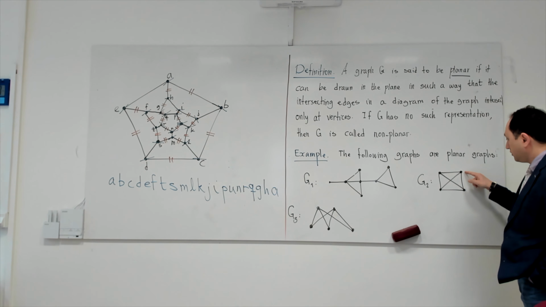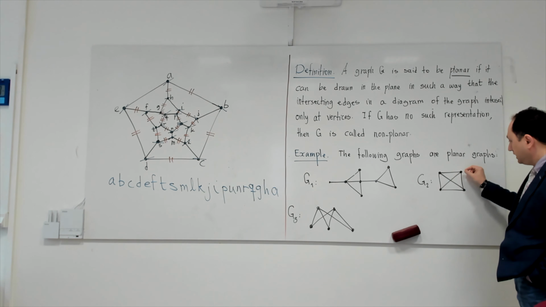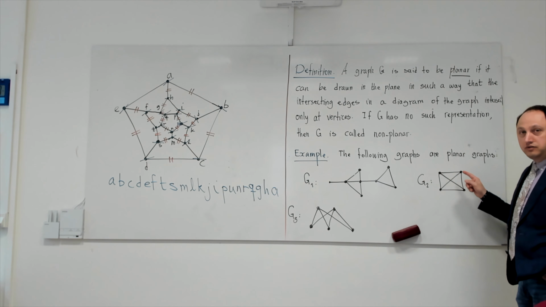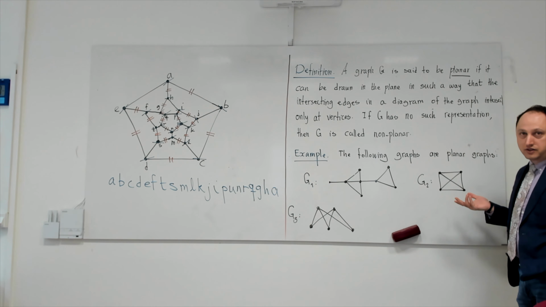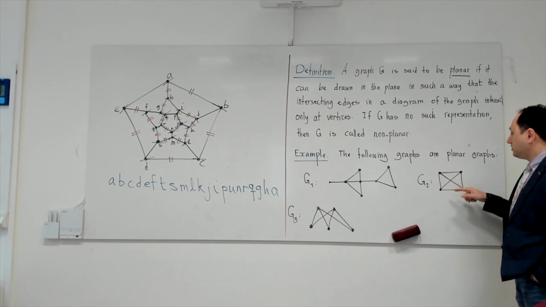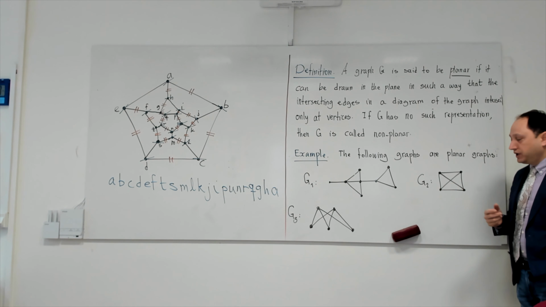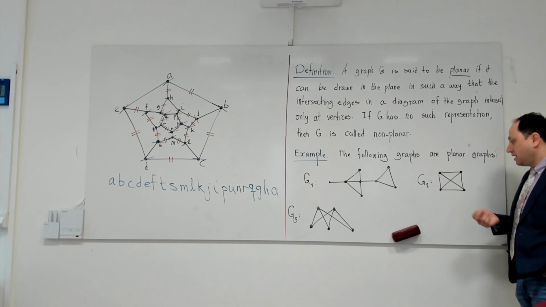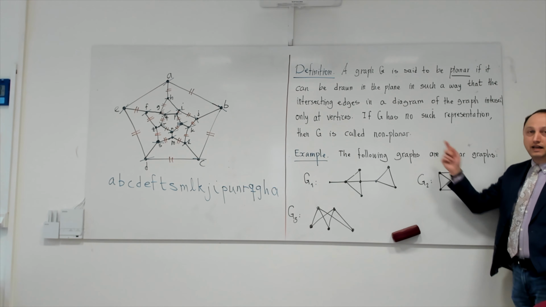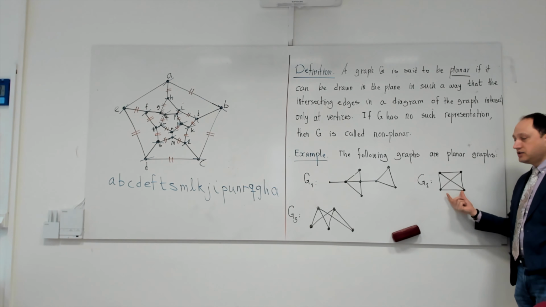I told you that by convention, if I want to show a vertex in a diagram of a graph, you really need to make it clear that these are actually vertices. When I do not do that, it means that this is not a vertex. But now look at it. This edge and this edge are intersecting at a point, but that point is not a vertex. So there are two possibilities here. Either this graph is not planar at all, which we call non-planar, or you can draw it in a different way, which is isomorphic to this.